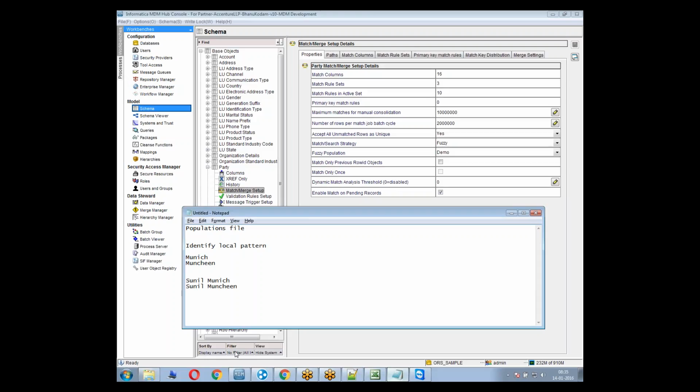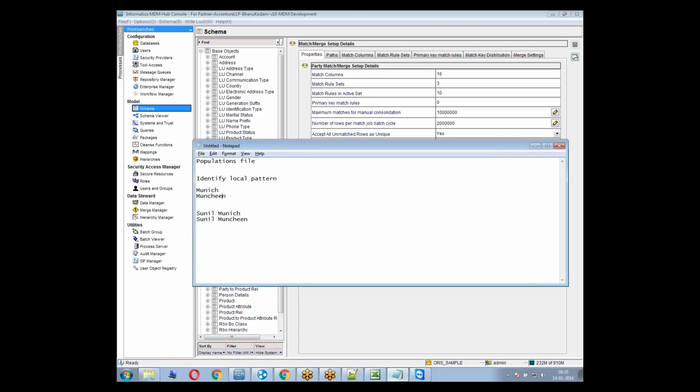How would the system know that this is actually the same as this? You need a local population file that will tell you that yes, this is the same as this. It contains a lot of patterns like this. I've just given a small example of city, but if you go to India, there are many different patterns.